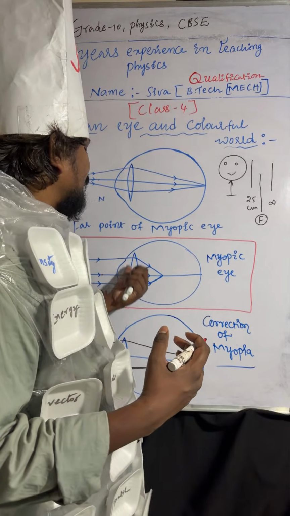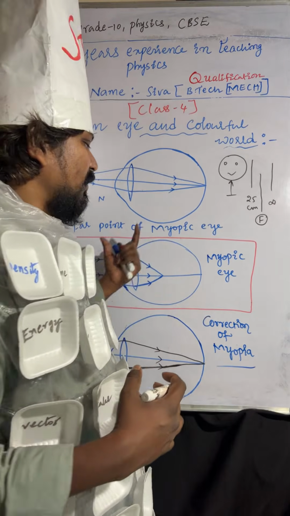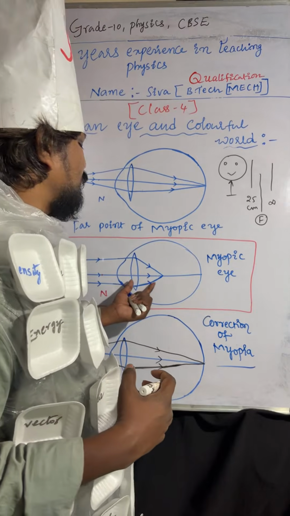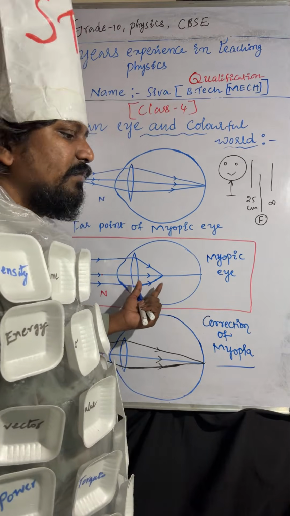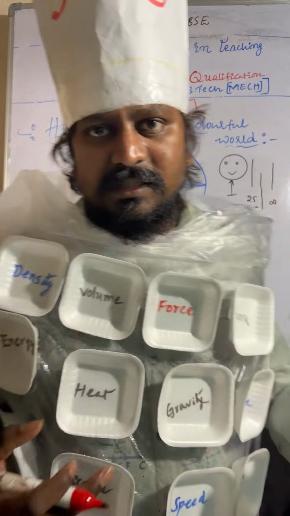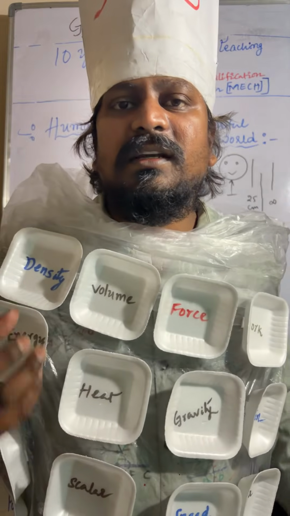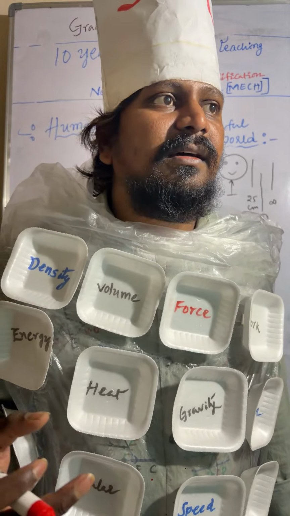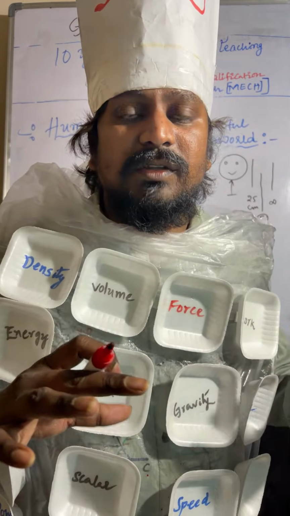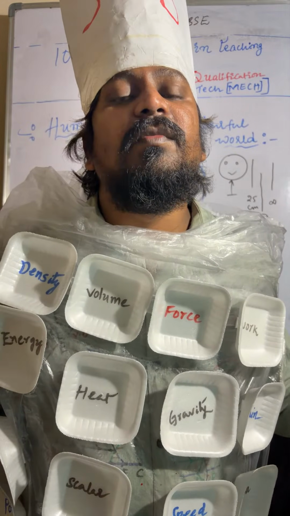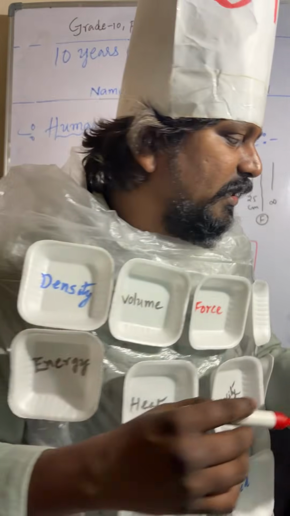So excessive curvature of the eye lens, that is nothing but short focal length, and elongation of the eyeball. So the eyeball is too long, the focal length is too small. So these are the causes. They will ask for 2 marks, so very very important. Elongation of eyeball and short focal length, and excessive curvature of the eye lens also. With more curvature of the eye lens, power will be more, focal length is less. At the same time the eyeball is too long. So these are the causes.